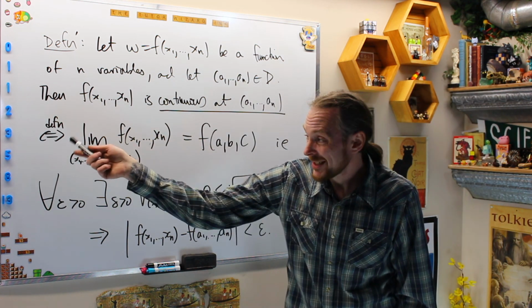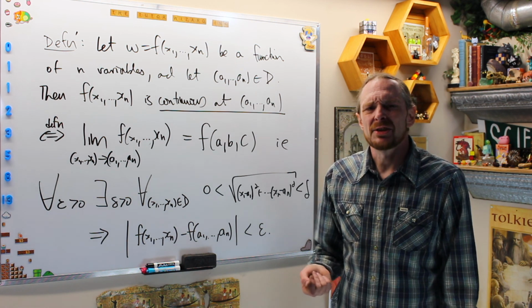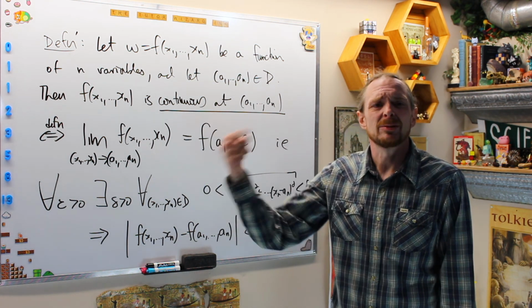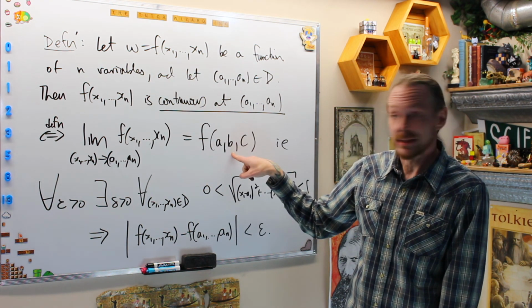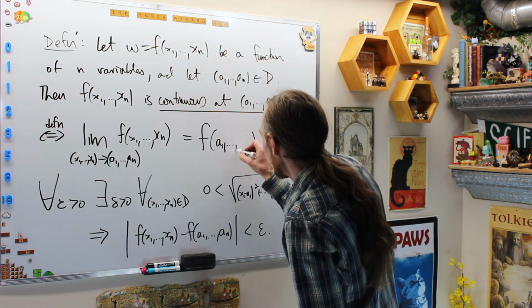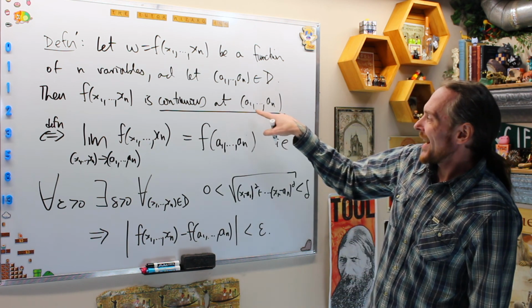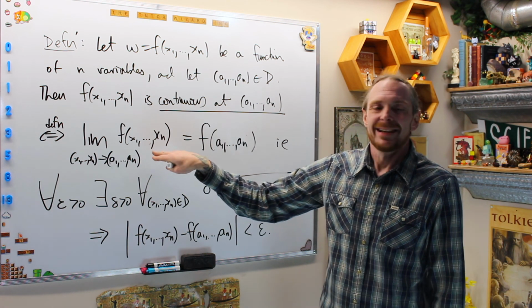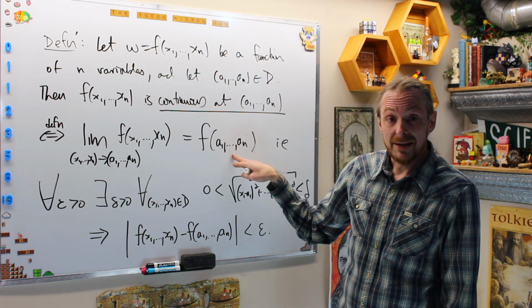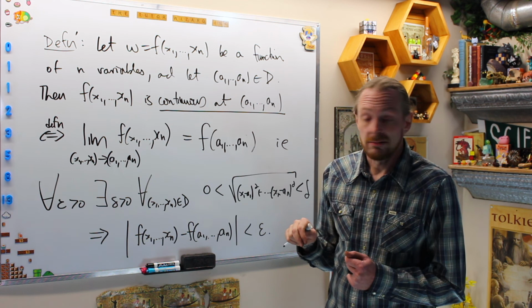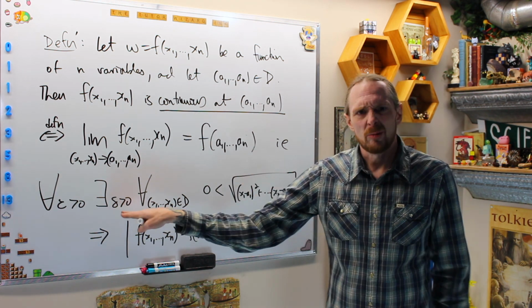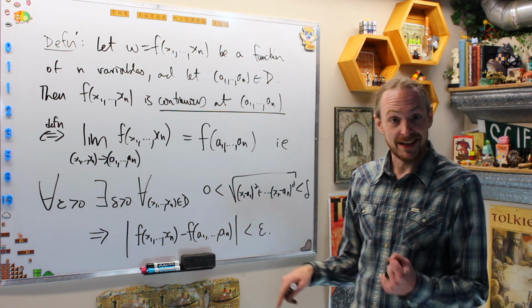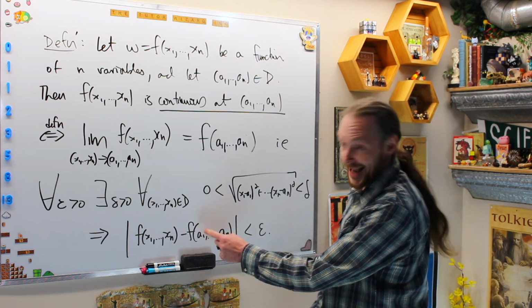if and only if, by definition, there's technically 2 conditions, but I put it into one, normally where they put them in the book and they hide these 2 things. The limit has to exist and L has to be f of (a1, ..., an). So it's continuous at a1 to an if and only if we have those 2 conditions, but that limit now has to be f of a1 to an. It can't just be an arbitrary L. What does that mean? Again, in our horrible definition of limits, we just put f of a1 to an where L was, because that limit has to exist, and that limit L has to be that guy now.